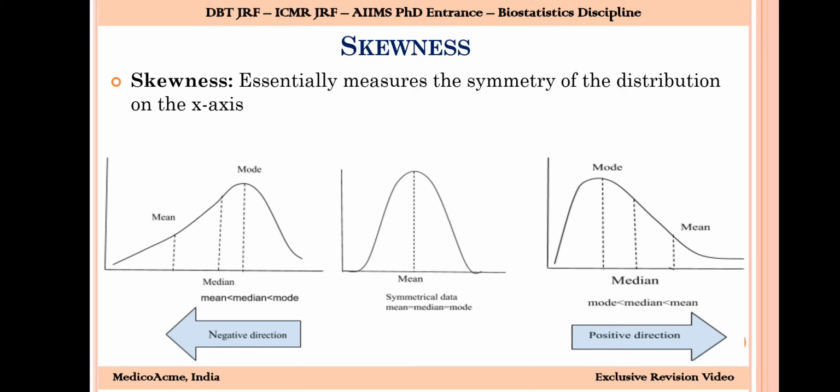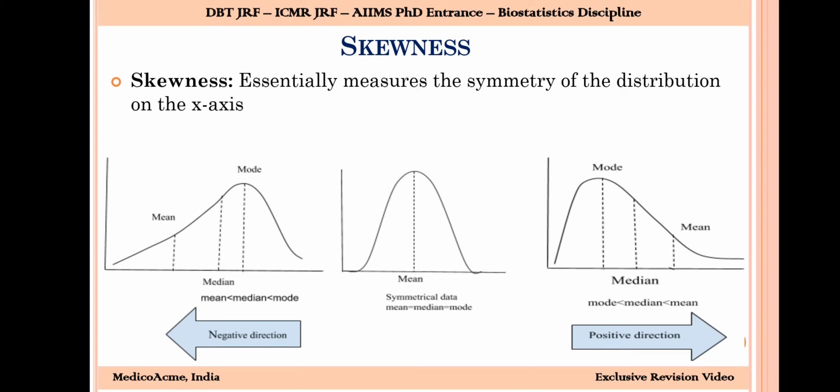But when you come to the right side, then you can see that mode is greater than the median and then the mean. So the mean has the lowest value. Okay, so this is in the positive direction. This is called the positive skewness, and negative skewness is just the opposite, where mean is smaller than the median than the mode. So when mode is greater, then it is the negative direction. You can easily remember it.